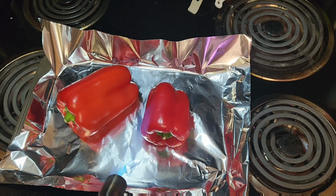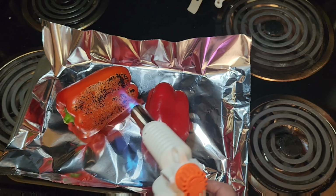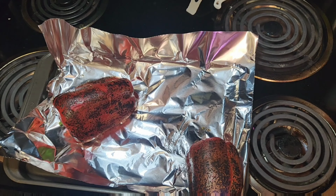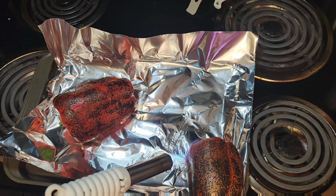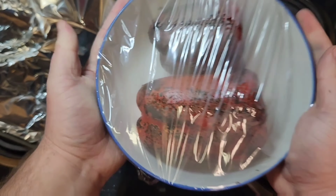First, you're going to go ahead and roast 2 red peppers. I'm using a cooking torch because I wanted to see if this would work in a pinch. It does. I recommend you just do this underneath a broiler in your oven or directly on a gas burner. You just want to get these nice and black, and then you're going to put them in a bowl and cover them in saran wrap for about 30 minutes and let them soften.